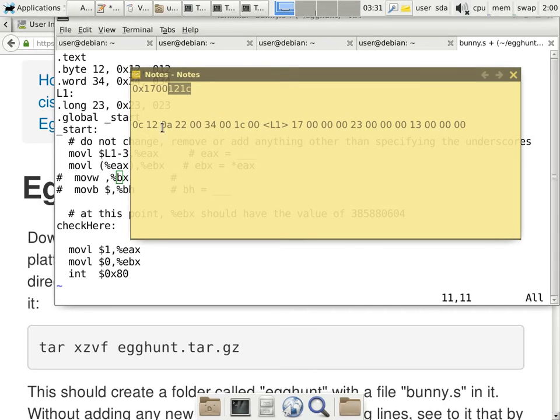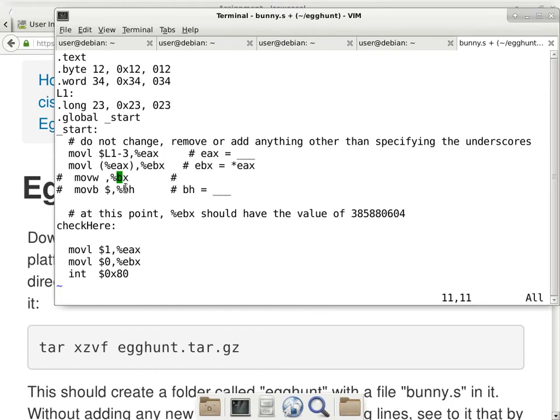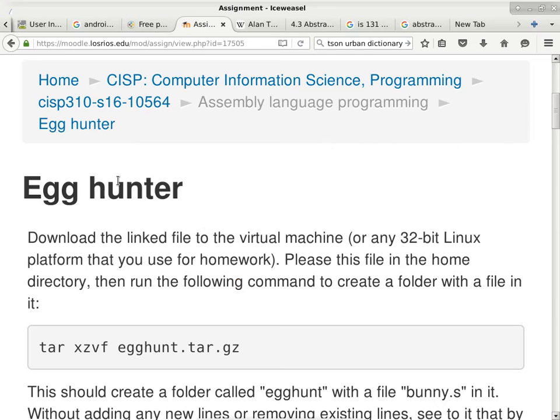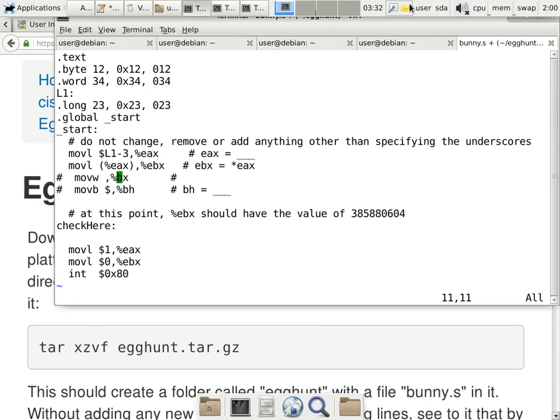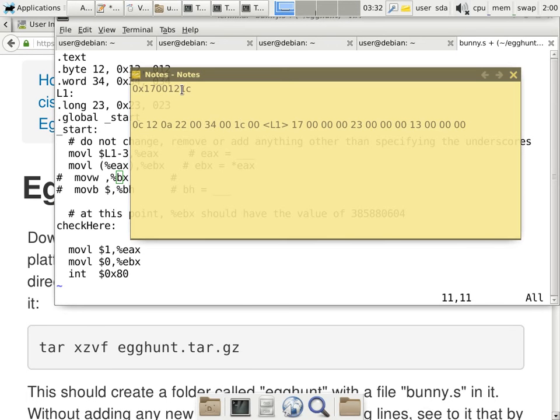We see a 1C over here, but there's no 12 next to it. That's okay, because the next instruction is going to override BH anyway. So I'm not too concerned about BH when I move something into BX. I just want to make sure that BL is correct. So I just want the 1C here, which is this byte here.